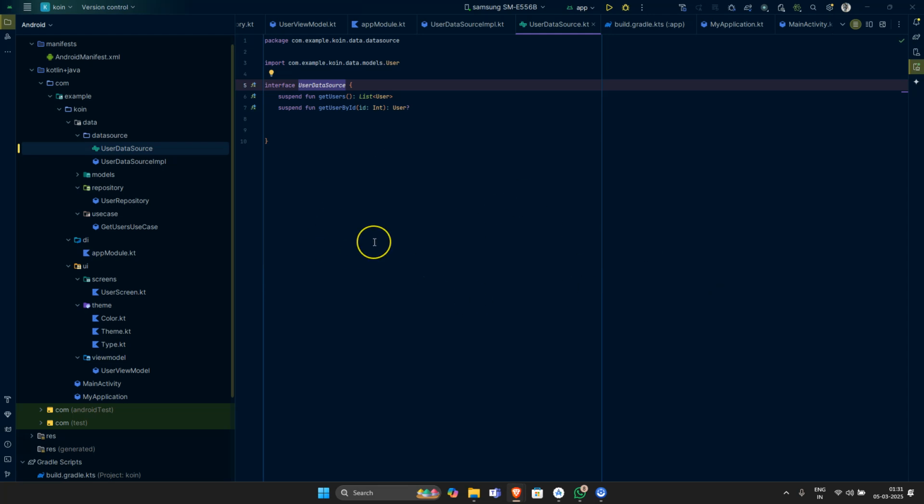Koin provides better organization of dependencies. It reduces our boilerplate very much, but it's not as convenient as Dagger Hilt, meaning its performance is not as good as Dagger Hilt. Koin has a very gentle learning curve. When you implement Koin, it is very simple to understand. But Dagger is a little bit complex. Let me tell you guys, Dagger is not that easy to implement. There are too many files inside Dagger and too many annotations, like bind, provide, singleton, install in, singleton classes. There are too many things. So Koin is very easy to learn. If you are starting dependency injection, I would definitely suggest you go with Koin, and after you have learned dependency injection, please move on to Dagger Hilt.